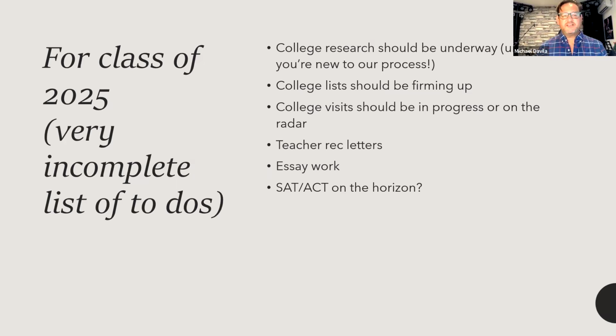Teacher recommendation letters. A lot of students who are juniors right now are definitely identifying. They're not really having their teachers or outside recommenders write the recommendations at this stage. That's a little early, premature. But getting commitments from them to actually write those letters at this stage is very helpful.